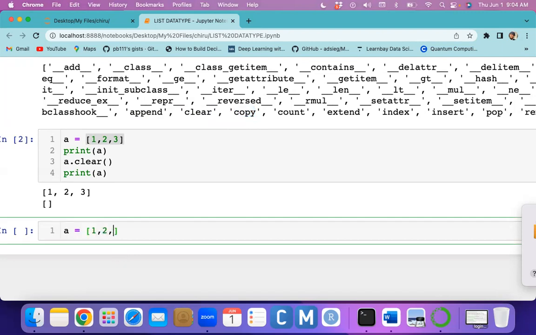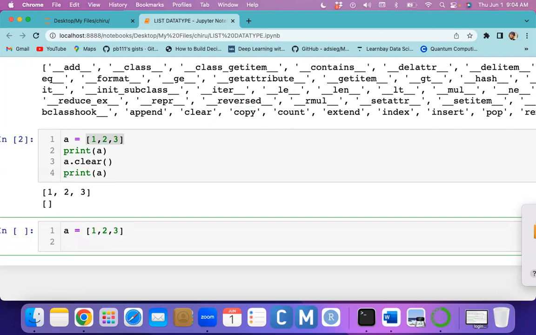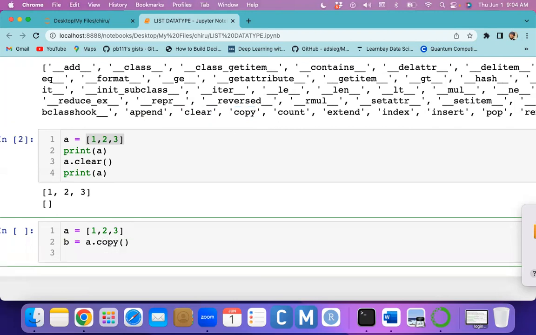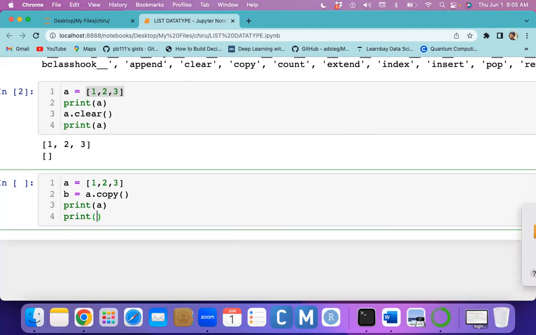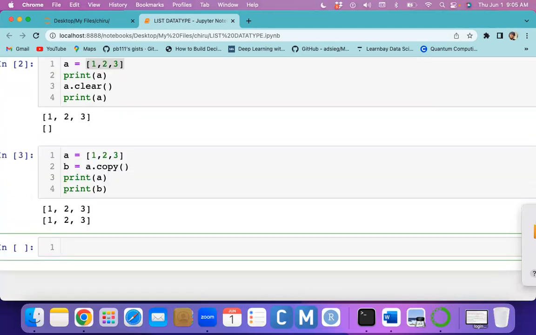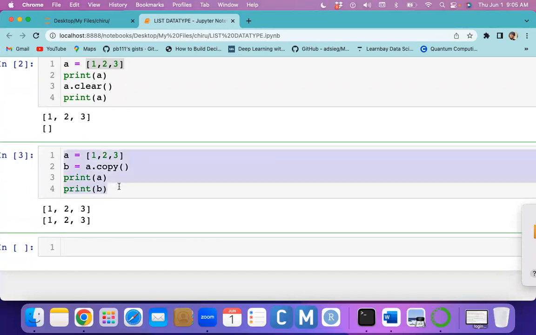For example, I have a variable A which has three elements, and I can copy all the elements of A and store them into B. This time the values of A and the values we have in B could be the same, right? So that is the use of the copy. You're copying the elements from one variable and storing them into another variable.